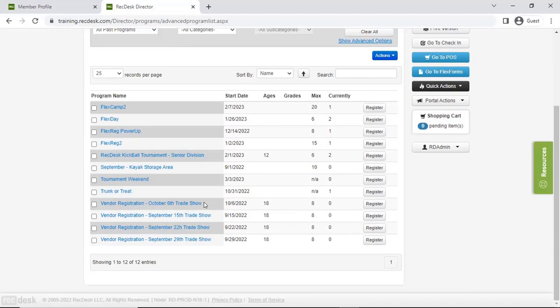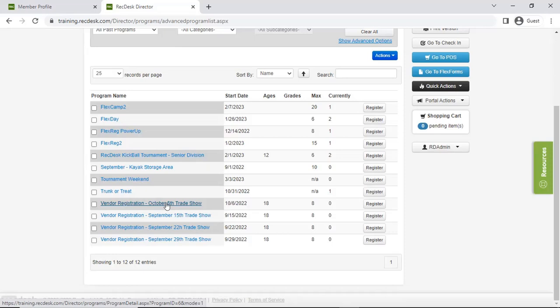But for those of you, and this is my example that I used earlier, who previously needed to make a program per date if you had a maximum per date, now with Flex registration, that's a different story. Because of that small change, I want you all to think about that before copying your programs for your late summer, your fall, and moving forward.